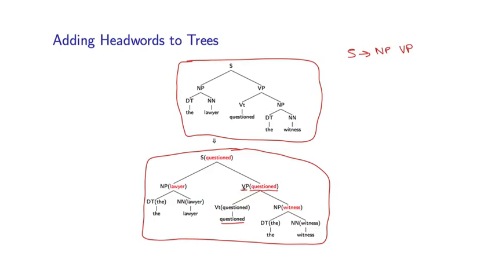So in one sense, you can just view these new structures as a new set of non-terminals. Whereas before I had non-terminals like S or VP, now I have non-terminals like S questioned, or NP lawyer. So there might be around 50 non-terminals in my original grammar. In this new grammar, I have 50 non-terminals times the vocabulary size, so it could easily be in the thousands of non-terminals. But in a formal sense, nothing has changed. We've just vastly increased the number of non-terminals in the grammar. By adding this lexical information to these non-terminals higher in the tree, it will allow us to be more sensitive to lexical information at higher levels in the tree. And that's going to be the key idea in these lexicalized PCFGs.